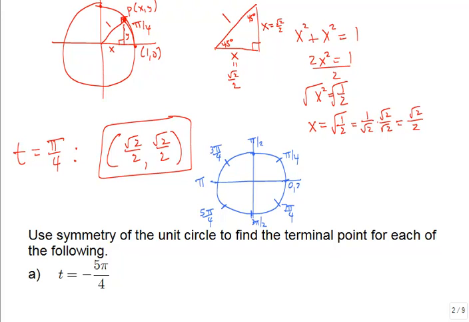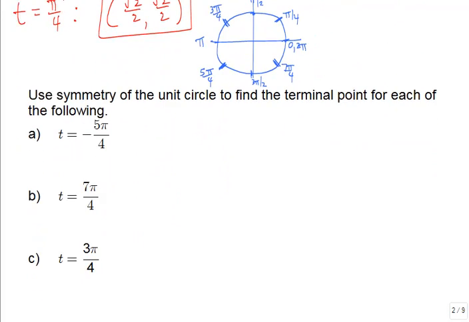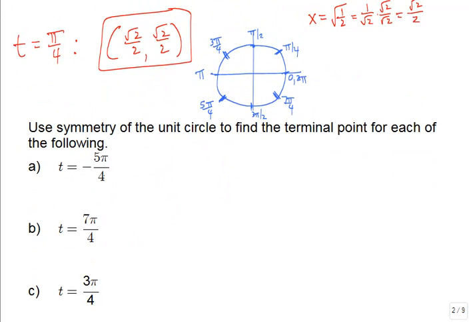So the way your pi over 4s go is these middle angles right here, these middle values. So pi over 4 with 1, 3, 5, 7 is kind of how I memorize those. So quadrant 1 is 1 pi over 4, quadrant 2 is 3 pi over 4, quadrant 3 is 5 pi over 4, quadrant 4 is 7 pi over 4. So we're going to use that to help us locate where these various terminal points are going to be.